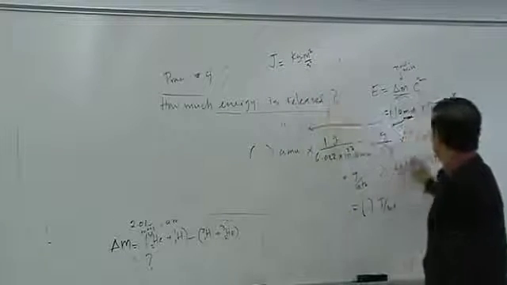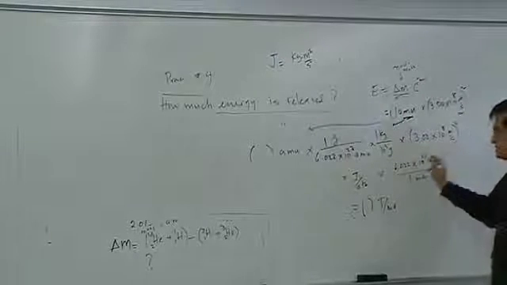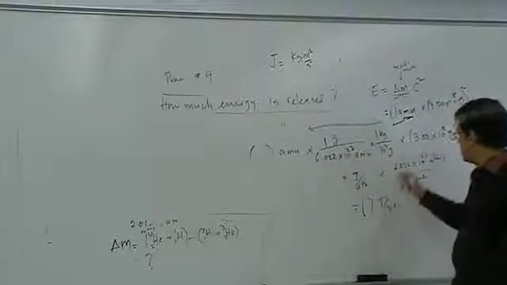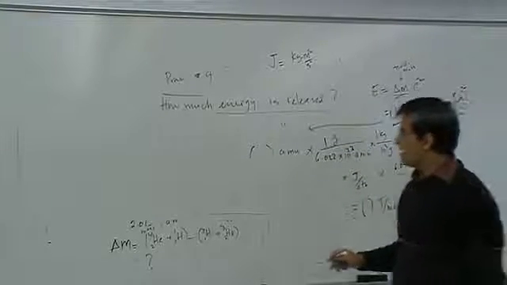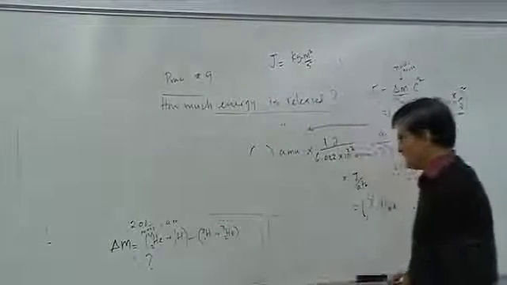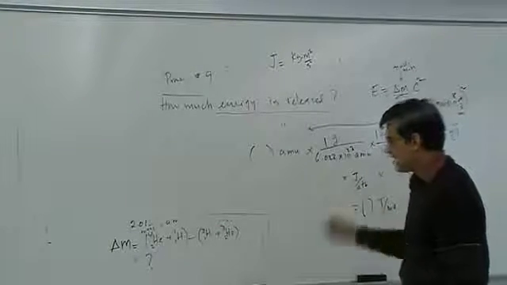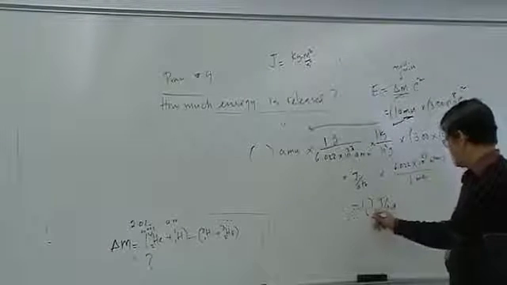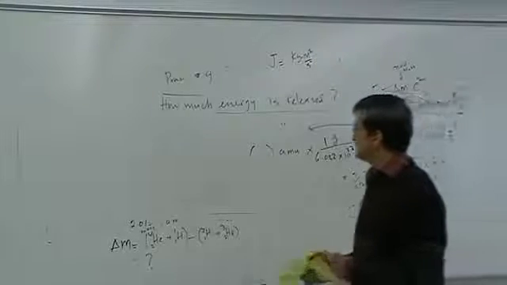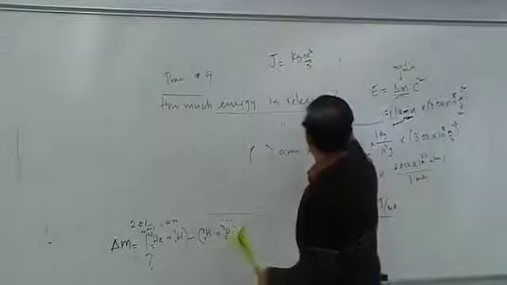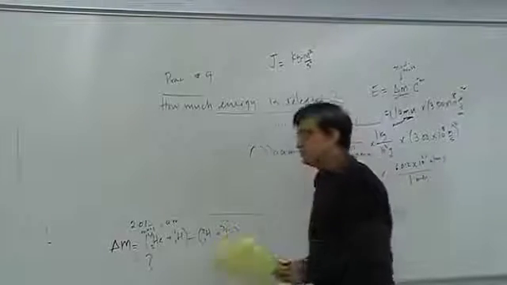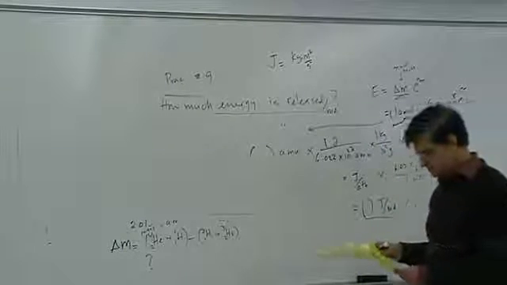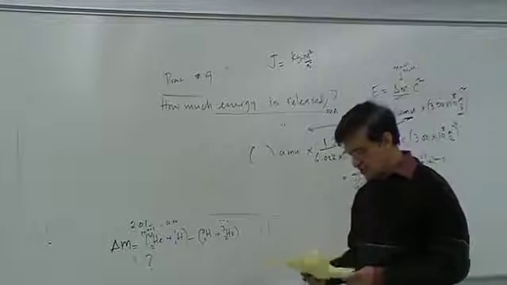Meter squared per second squared is coming from the velocity of light squared. So we're going to use that, and this is the conversion from AMU to kilogram. And then you get joule per nuclear particle, or say per atom, and then you change it to per mole. And this is the final answer, because this question asks how much energy is released per mole. If I don't use the words per mole, then you don't need to multiply this by Avogadro's number at the end. But most of the time we ask for energy per mole.